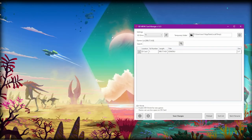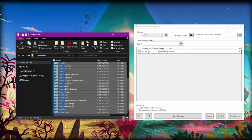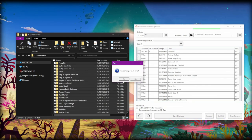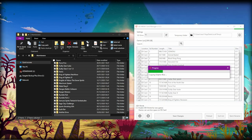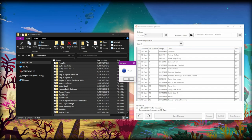My entire collection is backed up onto two SD cards and takes up a lot less space than on my shelf. I'm not getting rid of my games — I just want to play them easier. But what I want to do now is try a new library: the Atomiswave arcade games that have now been made playable on the Dreamcast. I've got the Atomiswave library to try out as well, so we'll drop those onto a card the same way, without shrinking the files, then sort the list alphabetically, save changes, and I'll see you in a bit.